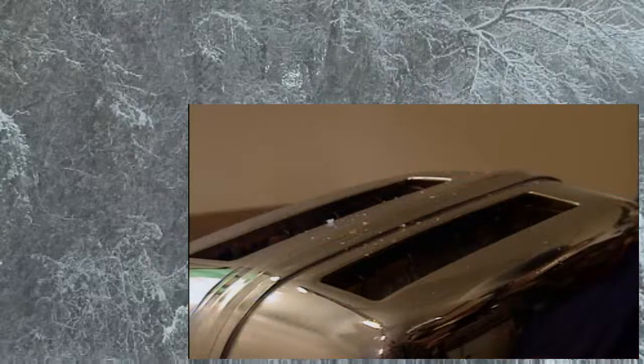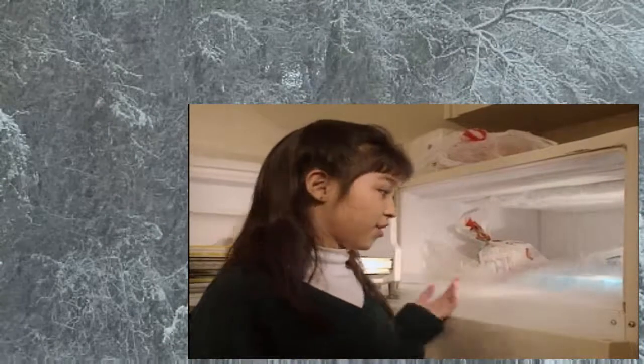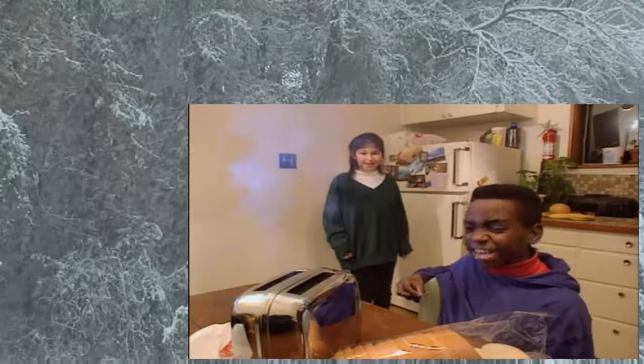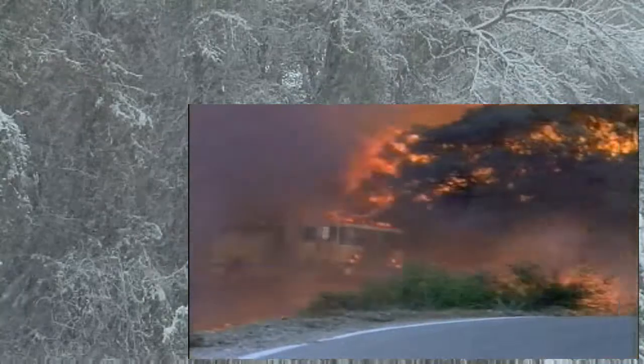Hot air rises. You know how you can tell? Make some toast. When the toaster heats, it heats up the air inside. You can feel hot air rising to your hand. Cold air sinks. You can tell when you open the freezer. Above the door, it's a little cold, but below the door, it's very cold. Cold air comes out of the freezer and sinks. Hot air. Cold air. Hot air. Cold air.